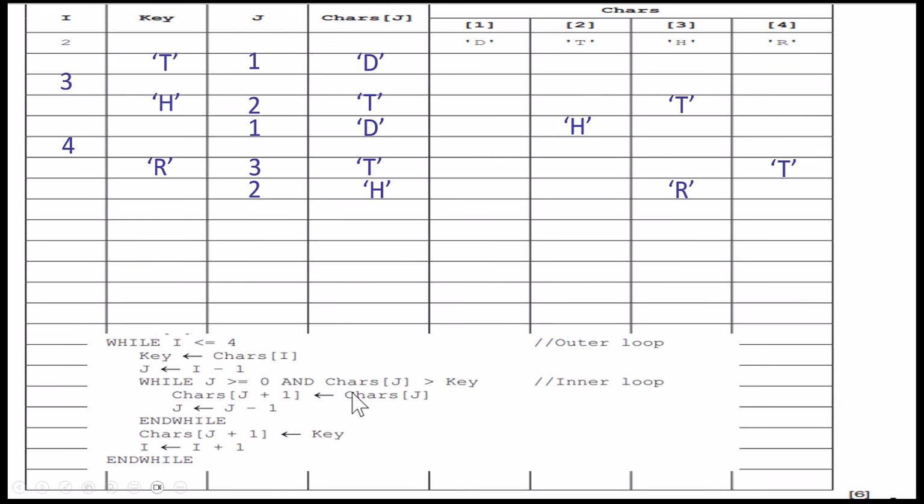And I keep forgetting to put that chars[J] there, but that's why we're going through it. And then we are not done, because once we exit this inner loop, this outer loop runs. We put in the R, but then I is assigned the value of I plus 1. You've got to put a 5. And now you're done. You can see I didn't use all the rows, but we did go through and we updated the I, key, J, chars[J], and any index that we needed to when it was being assigned a new value. That is how you run a dry run algorithm.